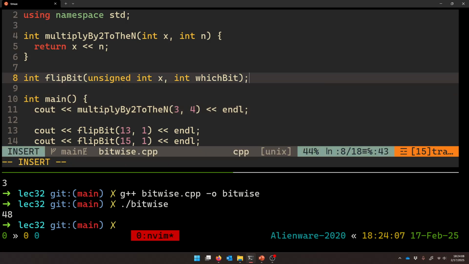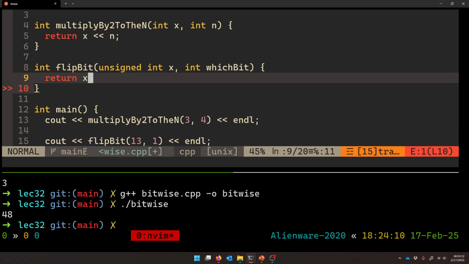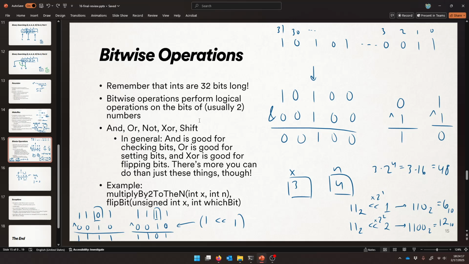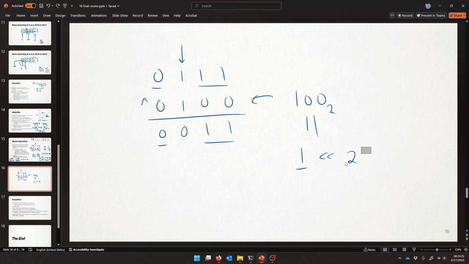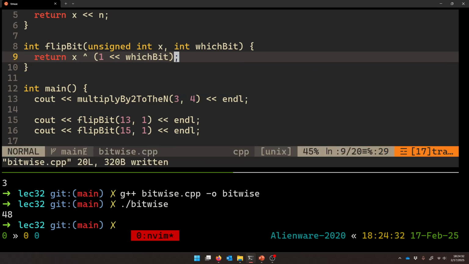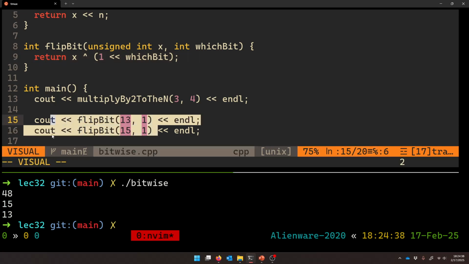That's what I want. And we've just discovered that what you do is you take your number and you exclusive OR it with a number with just the bit set that you cared about flipping. 1 shifted by 1 for bit 1, 1 shifted by 2, left shift to make the number with just bit 2 set. You don't even have to do any math. Just 1 left shifted by which bit? Does that make sense? That'll do it. Cool. So this 13 goes to 15, 15 goes back to 13, when you flip bit 1 at least.